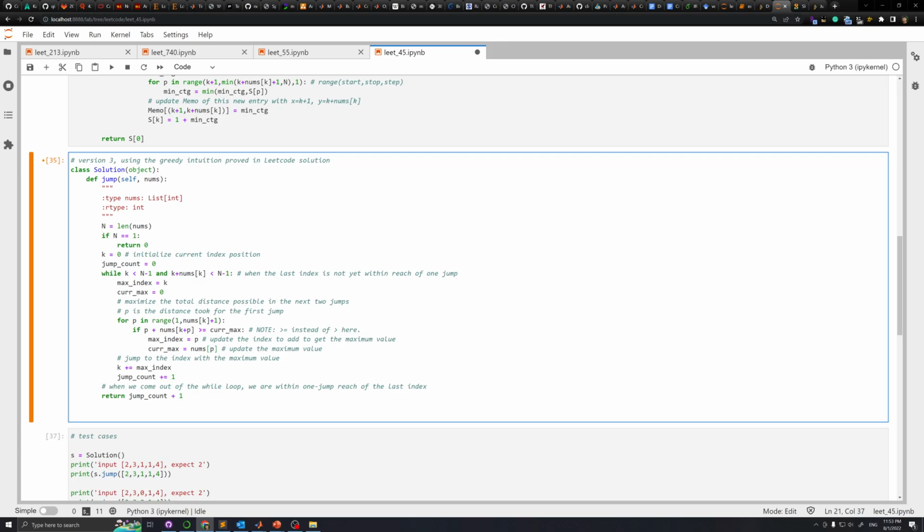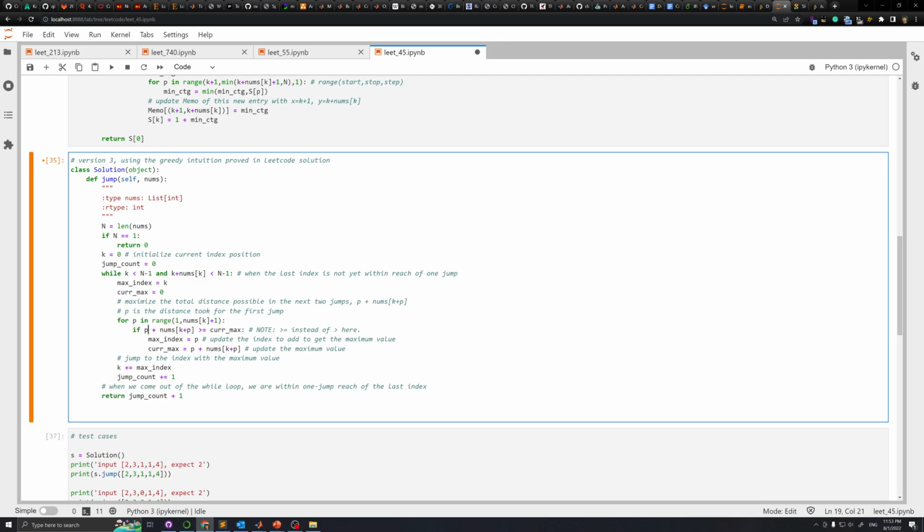Current max is gonna be nums K plus P. Hold on. P plus nums K plus P, because, right, so P plus nums K plus P. That is what we're trying to maximize, right?